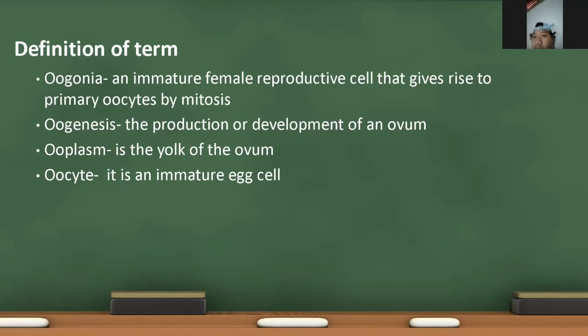So ovum guys meaning hindi siya egg, pero pwede siya egg sa reproductive cell. Tapos yung individual ovum is visible to the naked eye. Nakikita siya ng dalawang mata natin. Yung ovum nakikita lang siya sa mga babae. Egg pa lang ovum. Egg siya.